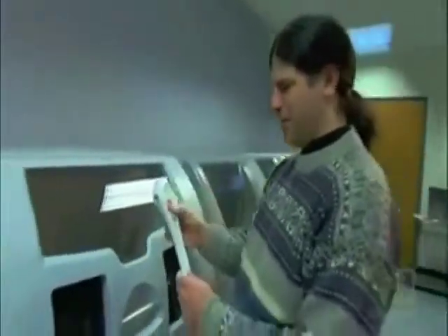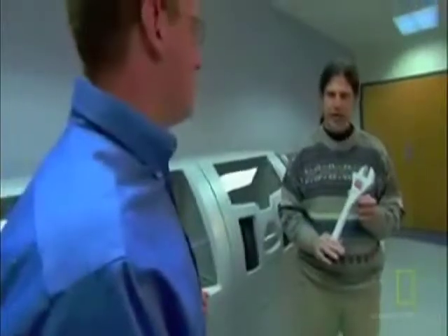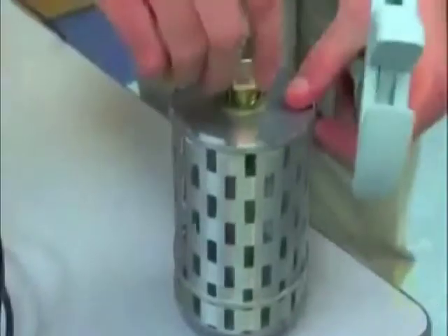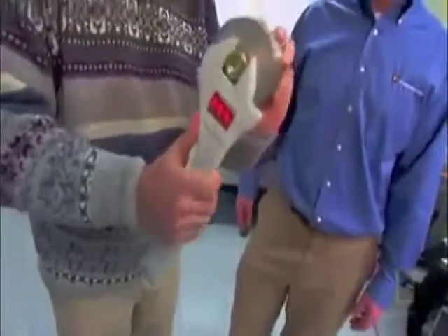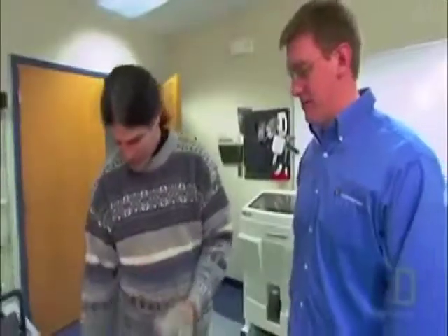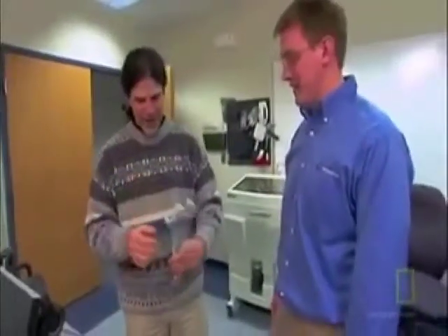By infusing the printed object with a little extra resin, you could get real strength and actually use it as a functional tool. Let's see if this really works — you can put hard force on it, just as you would a real wrench. Wow, that's a real tool! We just printed this — an hour and a half ago that was nothing but a bunch of powder and binder. That is incredible — a real tool you can use for functional tasks.